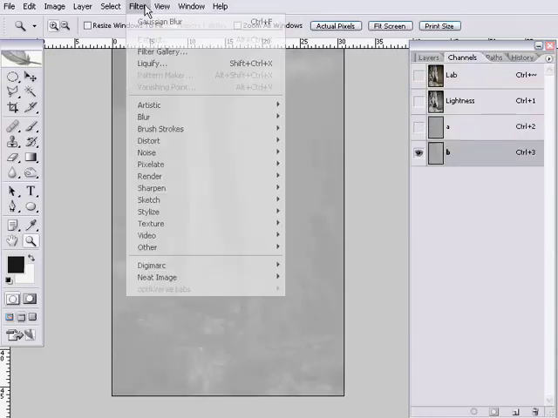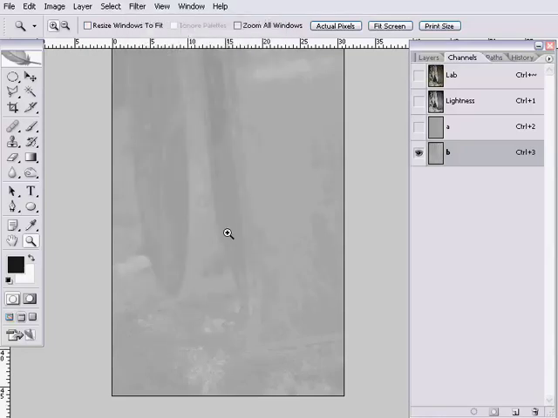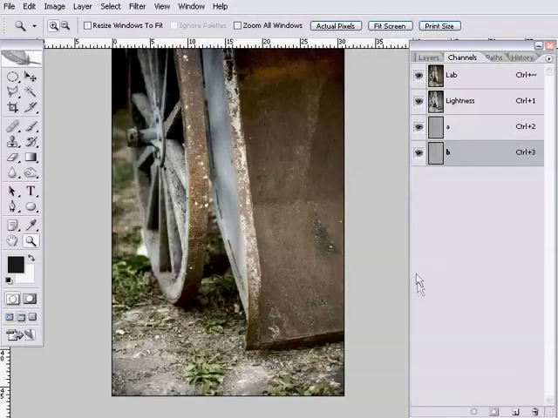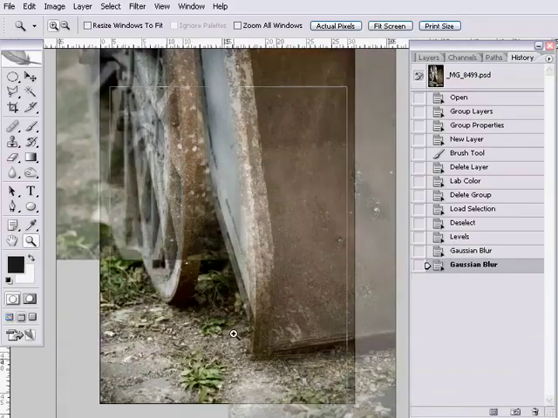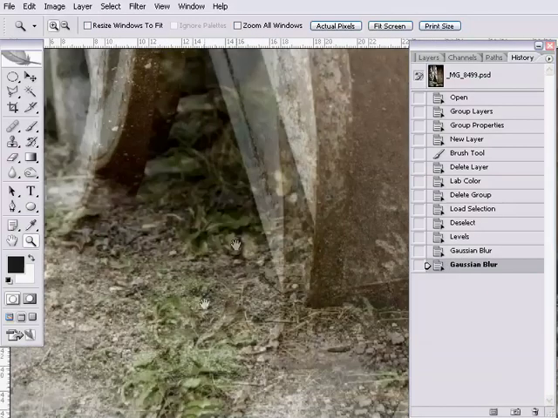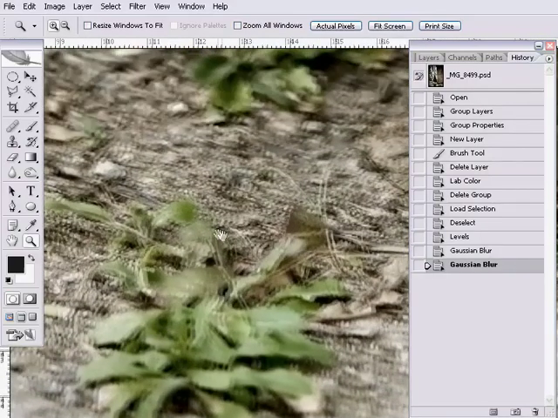And then let's do the same thing again. Because I've just done it, at the top of my filters panel is the Gaussian blur, so I can just hit that button again and it will do the same thing with the same settings. Now let's have a look at how that looks. Now let's just look at our history palette. A nice way of seeing how much this affected the image is to jump back and forth between how it looked before those two changes and how it looked after.